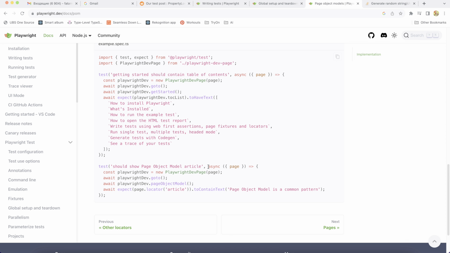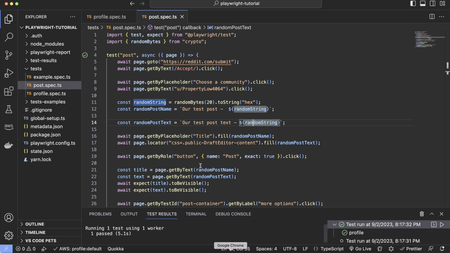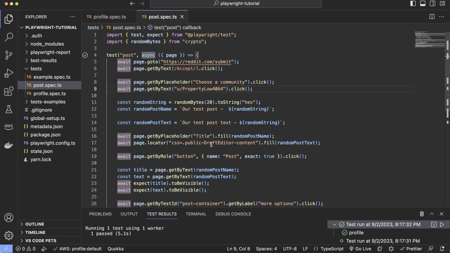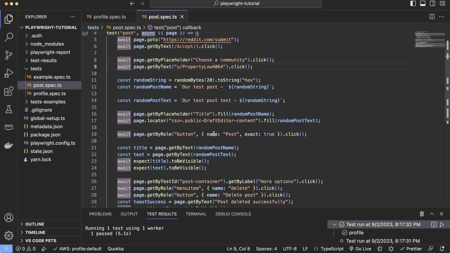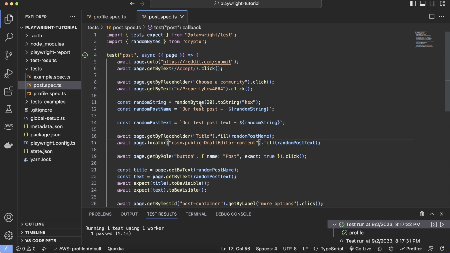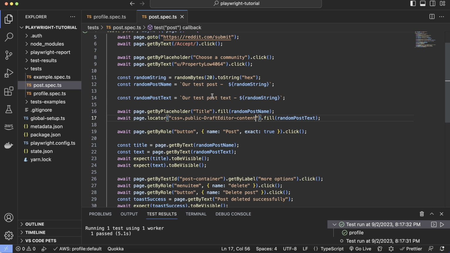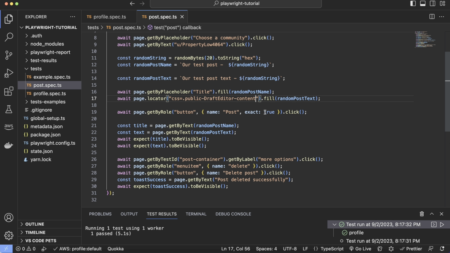What I would do, I would create a class with the name post, and in this class I would create a few methods, for example, create and delete. And I would put this code there, and here in the test I would create a new post using the class, and then just call the methods delete and create instead of just writing this code.